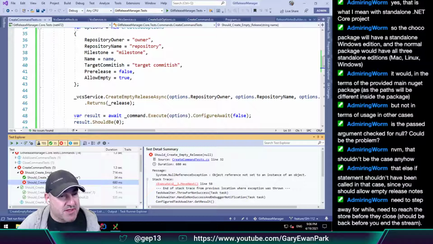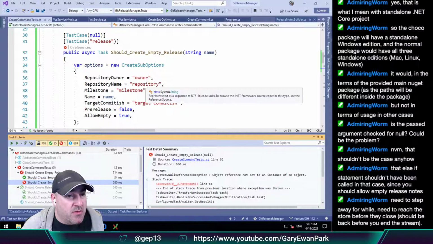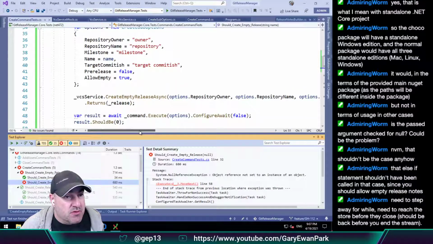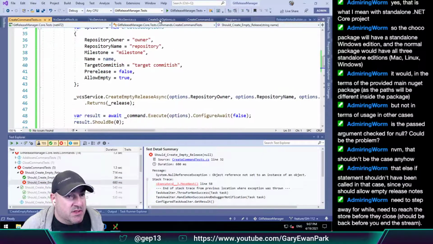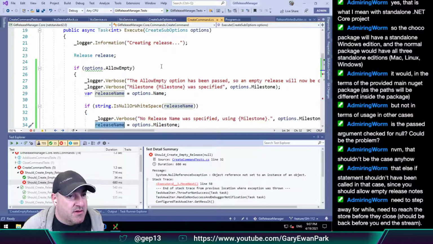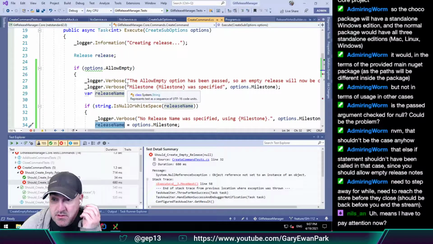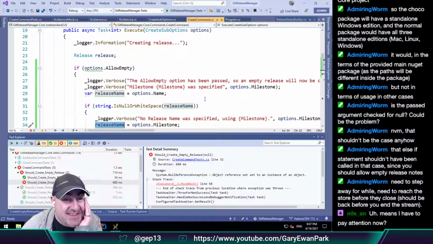Git reference not set to an instance of an object. I feel I'm going around in circles a little bit here. So in one of those, we are passing in a null, and the other one we're not. So when we create an empty release, in the create command, we are saying that the release name, somebody needs to pay attention for when I'm being silly, yes.